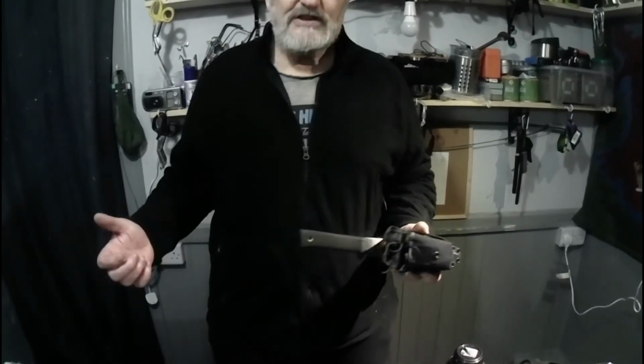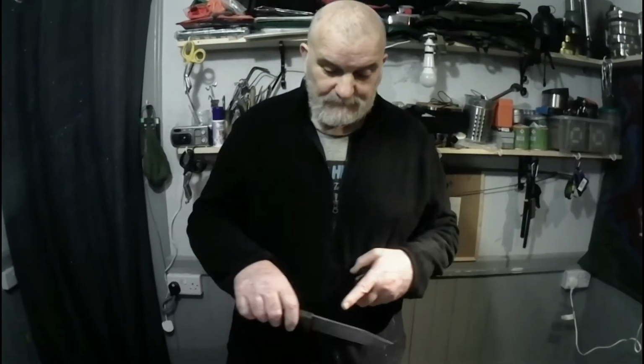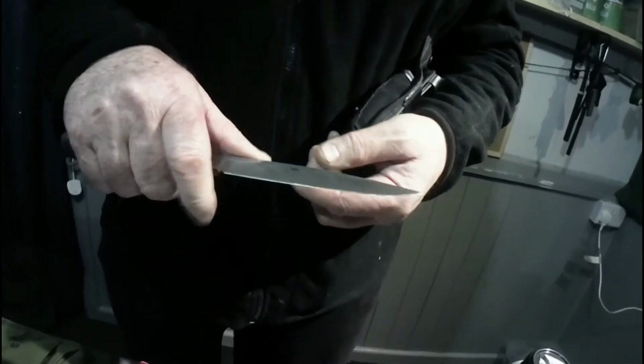But obviously if you're out in the wilds and that's in your bag and no one can see it, out of sight, out of mind. What I've done with this one, I put some grooves in the top of my thumb. What I like about the original SRKs is I can put my finger on the blade there, and I can use it for smaller stuff if required.